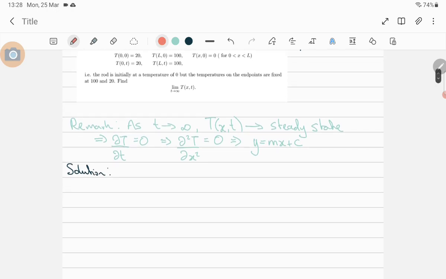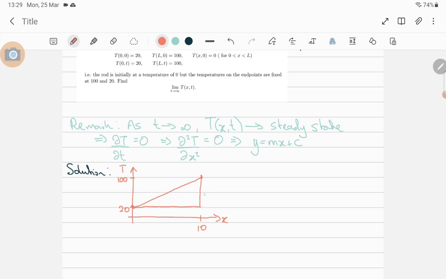So it's going from 20 to 100, and there was a rod of span 10. It's going from 20 to 100. And this is temperature versus distance. And so it's going from here to here in a straight line. And when you've got the graph in front of you, it's very, very easy to write down stuff like rise over run and where it cuts the y-axis.